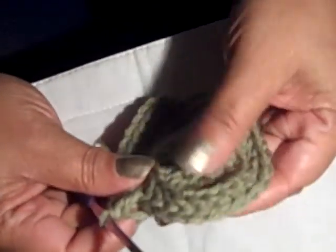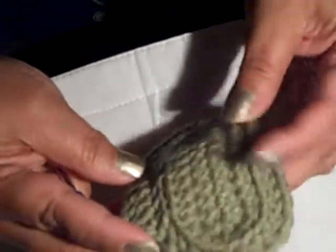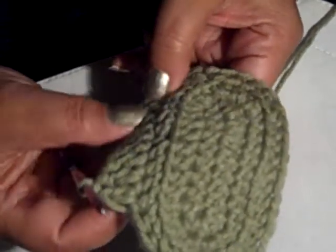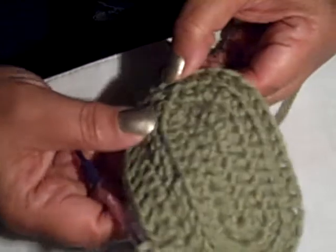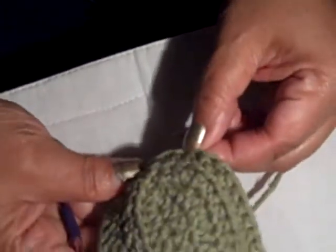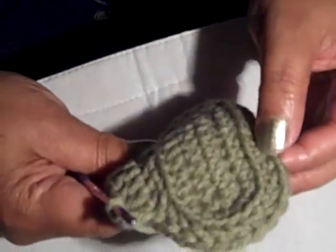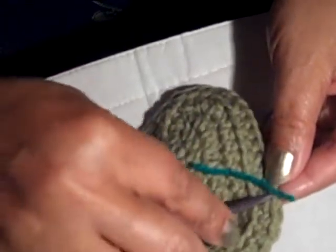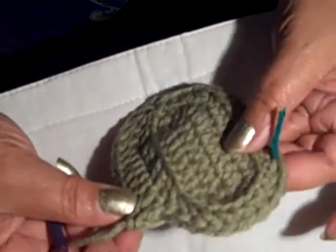Now I'm right at the point I call my toe point — right here where I want that pretty edge. To know what I'm doing, I'll count how many I've done: 12. So over here I want to go 12 from that point to make it even with that one — that's where I'll know to stop on that side. I'll stick a scrap yarn marker through there so I know where I'm at. I have 9 stitches that I'm working with in that toe section.